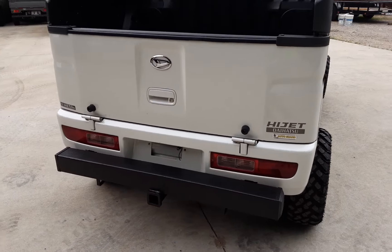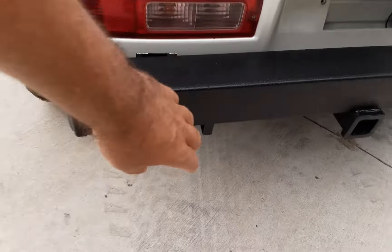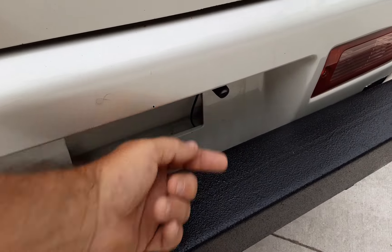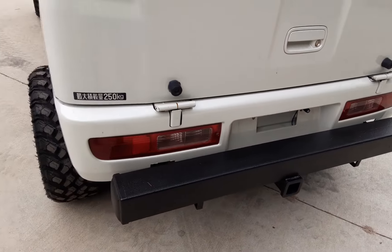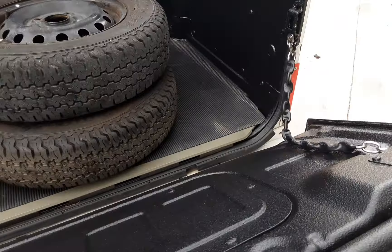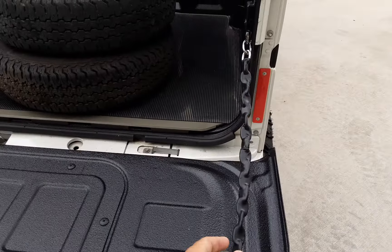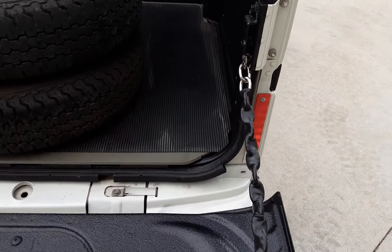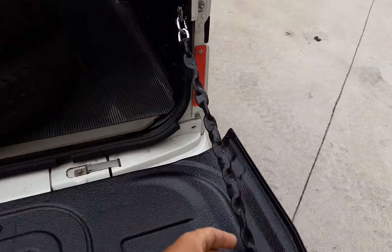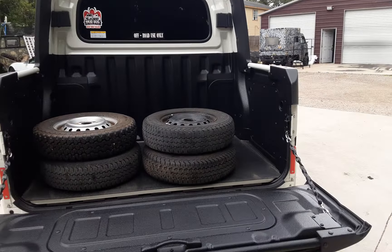We've got this bag bump with the low trailer hitch receiver, and some great tie-down points down below for chains or cables. We also added a backup camera, which you can see right there — a great feature. Opening up the tailgate, you've got the tailgate chains. The chains run around $250, but they're all stainless steel hardware. We shrink-wrap all the chains so they don't make noise when you're out hunting or guiding.